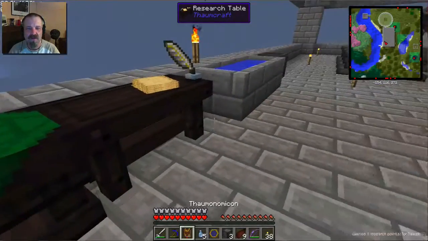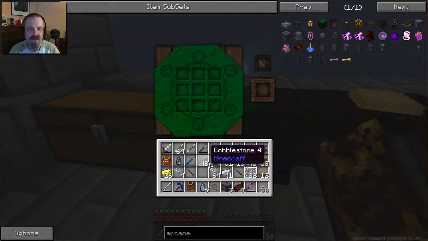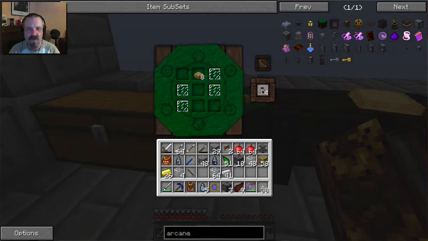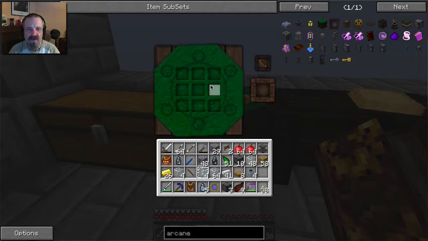Okay, let me remind myself what this looks like. Like that. Okay, so. How many? I have 12. Let's make 12 of them if we can. If I have enough. Probably don't have enough glass for that many. No. Okay, so we'll make that much. And we'll now have enough aqua for that. Yes. Okay, so let's see how this works.